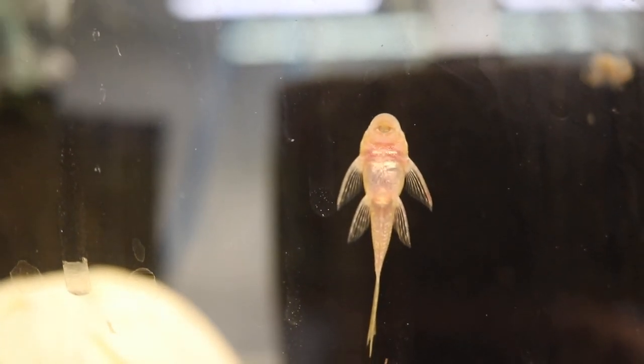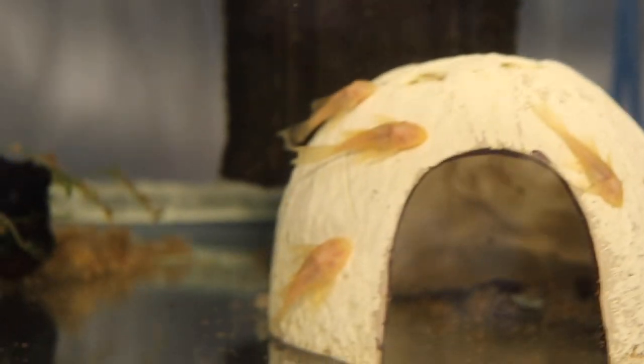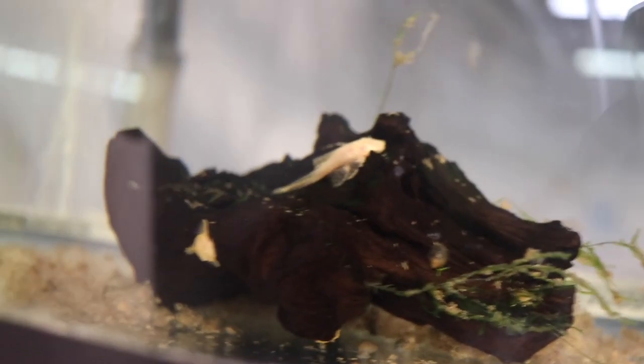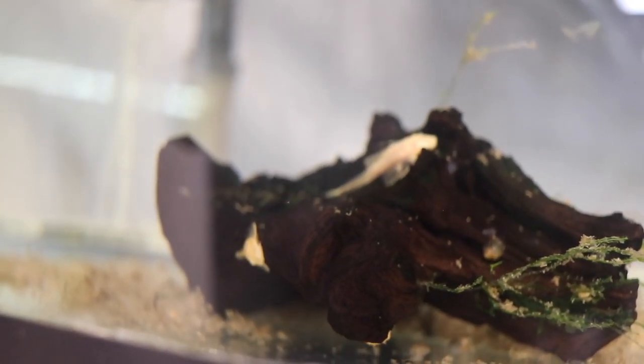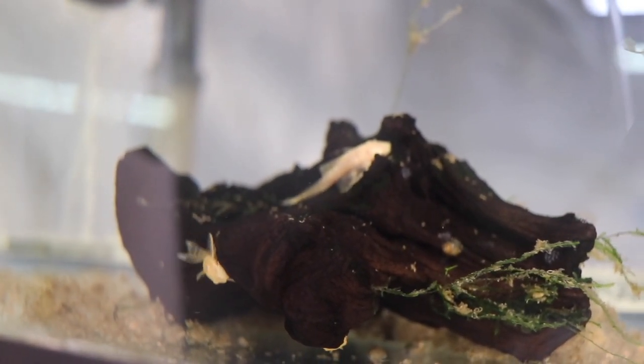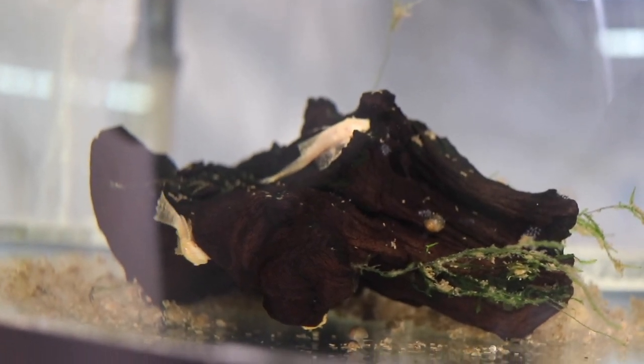Speaking of wholesale order, here are longfin albinos doing well. We didn't lose any. They are eating algae and eating well, you can see. So these, again, are going to be a while before they're for sale on the website. But don't worry, as soon as they're for sale, I will say something.